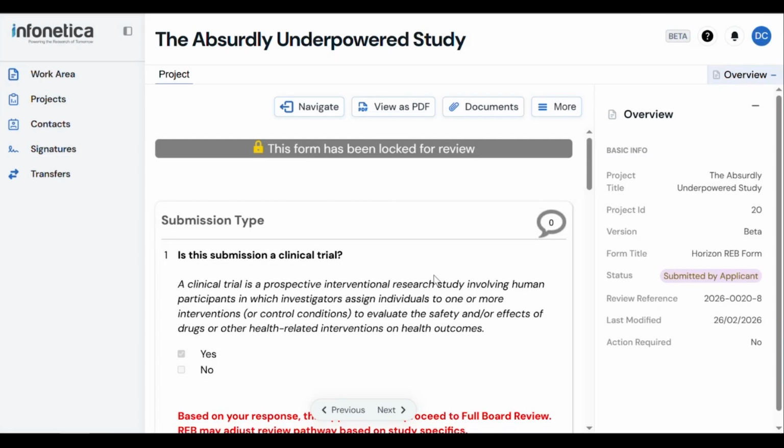And the other beautiful thing that Infonetica does is the initial form will be saved as a version. When you make an amendment, you will get version 2 of the form. When you make a third amendment, you'll get version 3 of the form, and so on and so forth. So by the time you have 10 versions of the form, each representing a different amendment, you can click on all those different versions and look back.